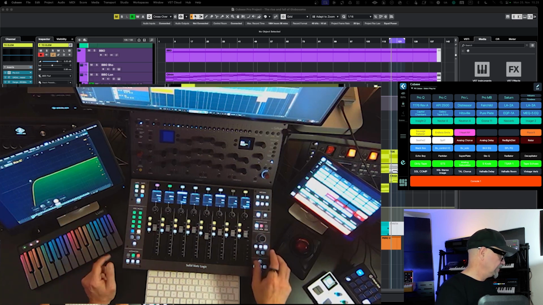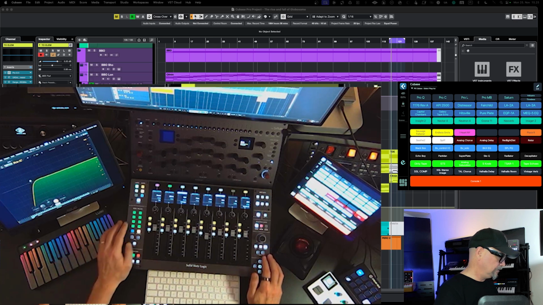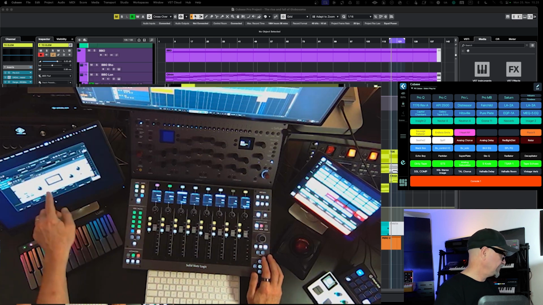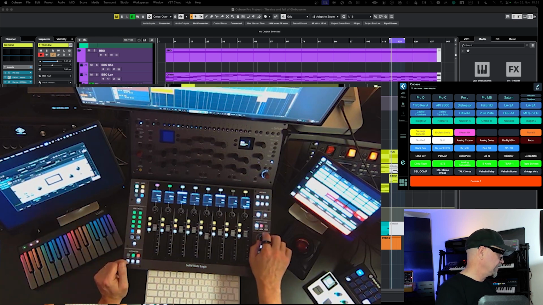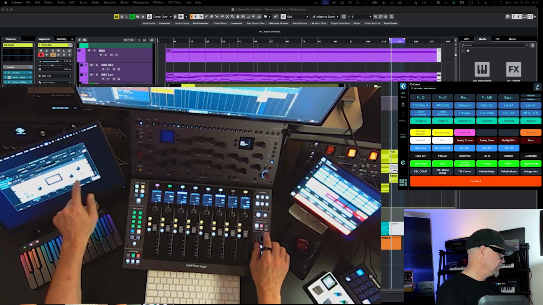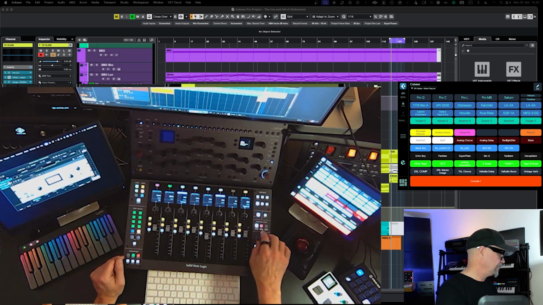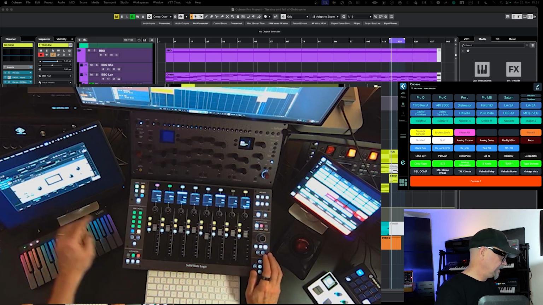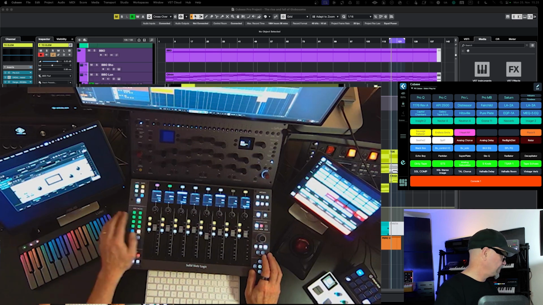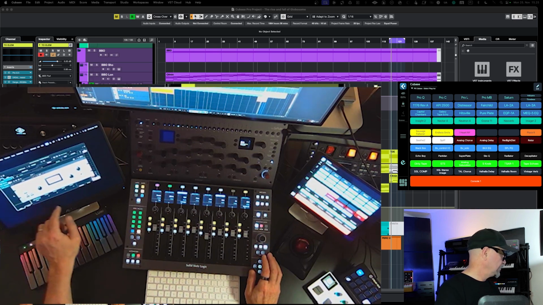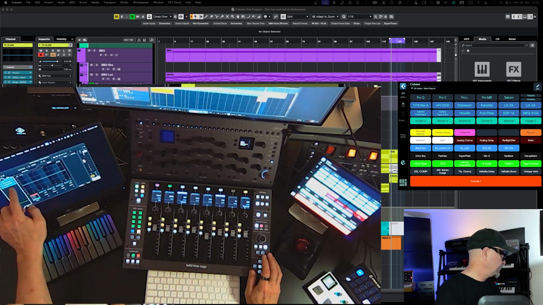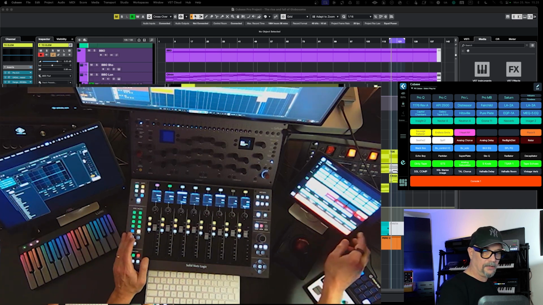If I want to increase the gain, I can do that. Or if I want to increase the compression, or let's say that I want to bring an additional plugin.